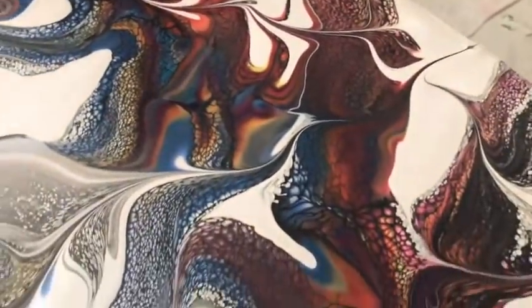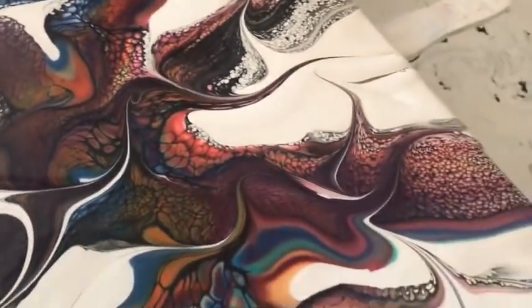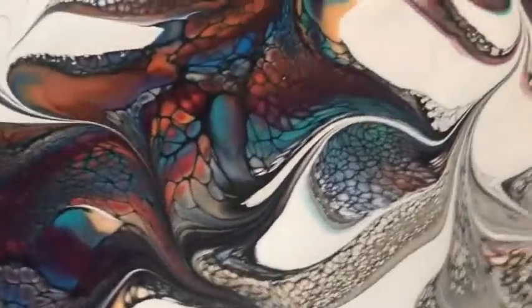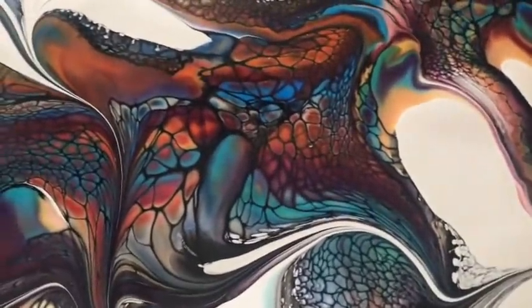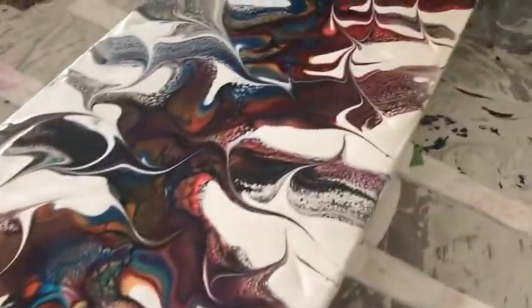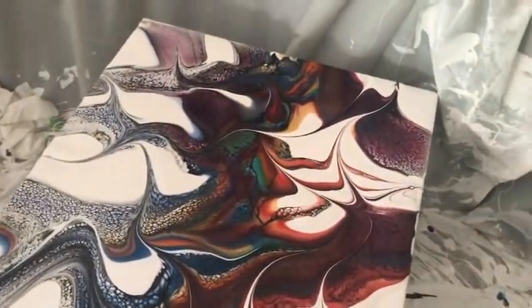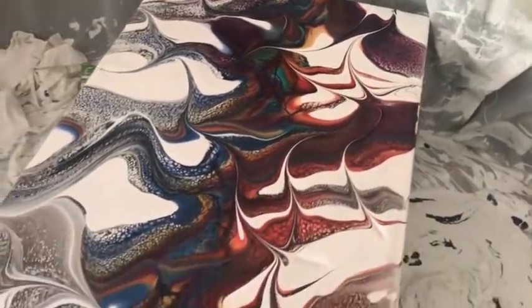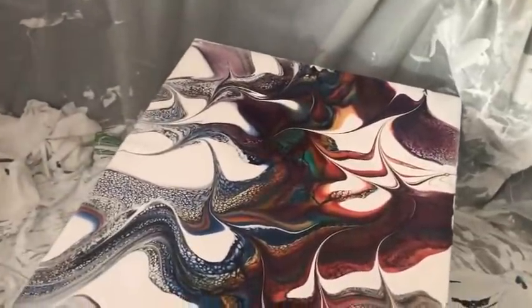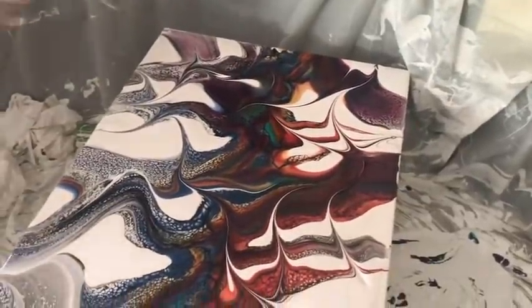You can see those are the wrecking lines. I love that coloration right there. That's a real nice group of cells. So you want to be really careful with this wrecking so you don't drag your paint, because it's not fun when you go through all that work and then all of a sudden it's wrecked.